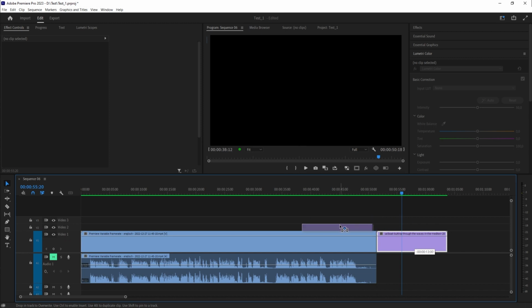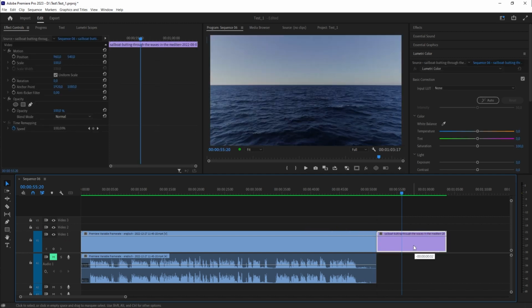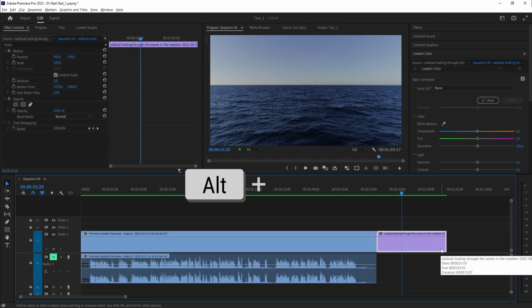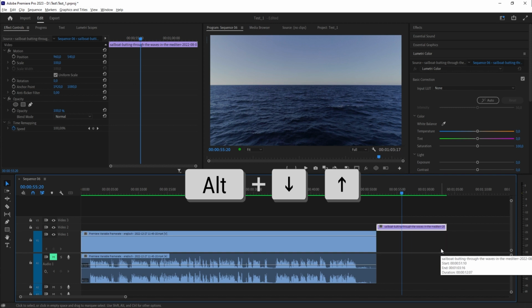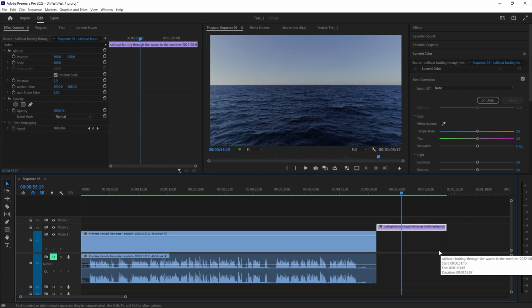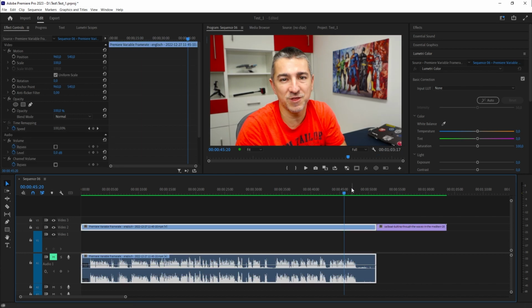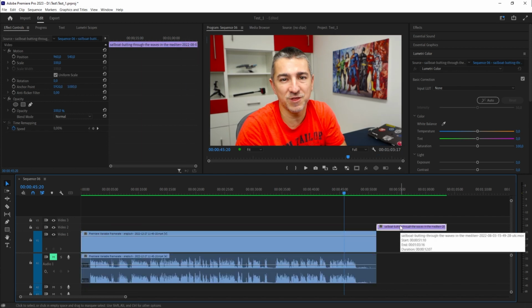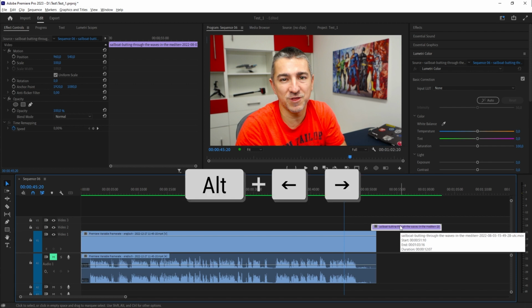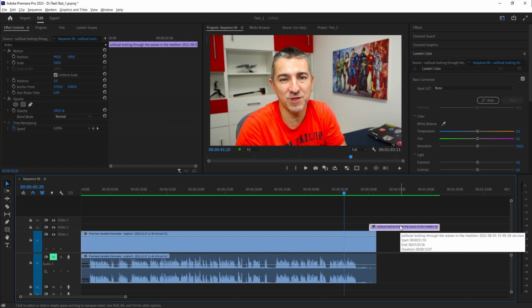If I would now want to say, here I have my boat clip, I want to move it on top of this, but just a few frames to the left, but not so much as it's automatically jumping. What you can do is you select the clip and, holding the Alt key with up and down, you can move it to a different track. You can also say, here I want to have this, I move it to a different track. What I could do now in addition is, holding the Alt key, left and right, you can move the clip by 1 frame. Or holding Alt and Shift, you have again this jump of 10 frames.